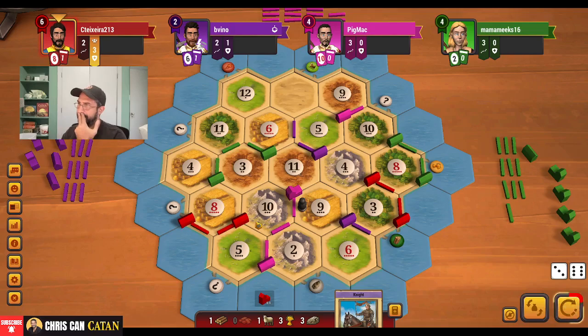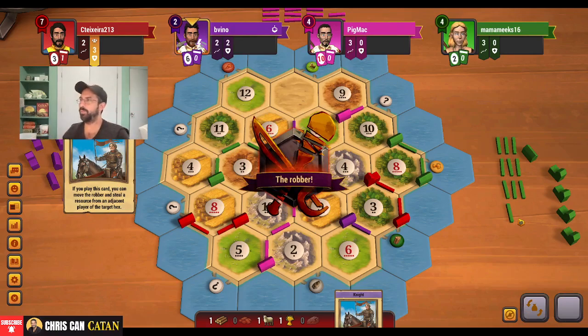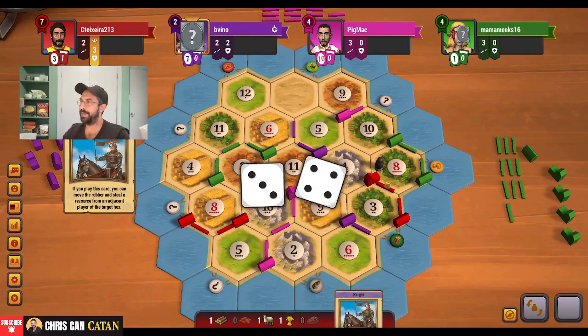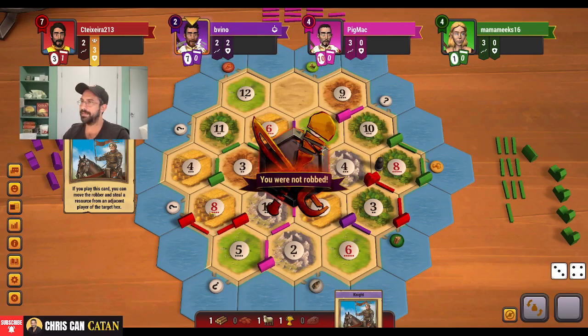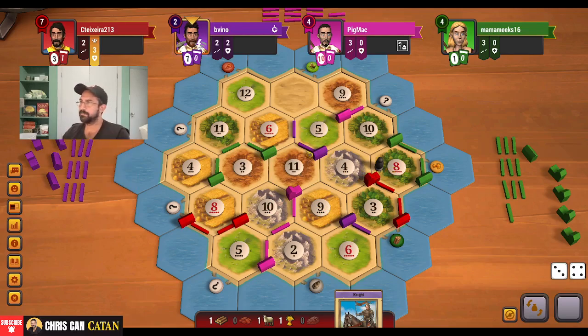Big question here is, I'm going to diversify. I'm going to go for the 843 as the city spot. I think that's right. Maybe there's a bit of a question, but I think the double wood is better. Because then again, if they hit the 8, at least I could get a wheat with the 8 here. So it's kind of a nice thing for us to have to deal with.